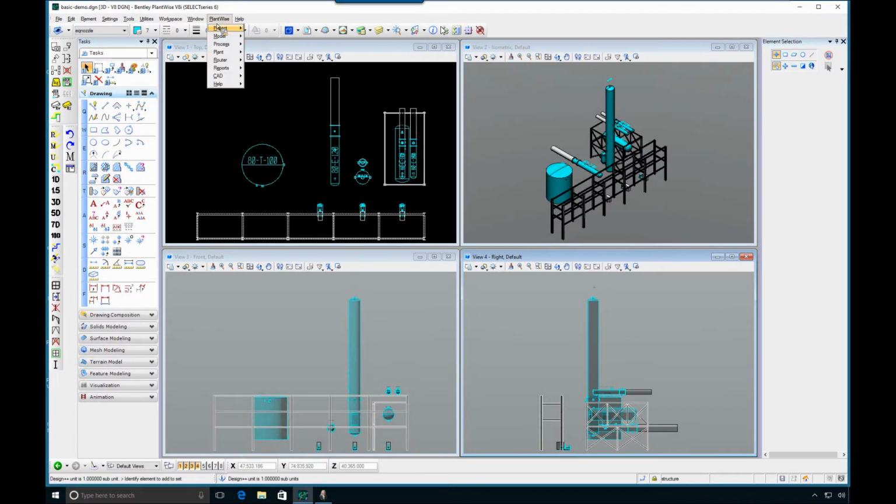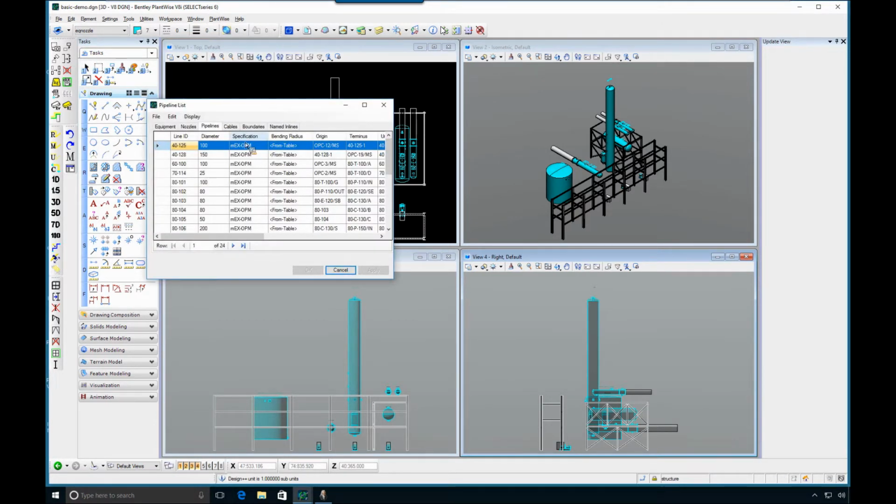Okay, so it's open. Now let's go take a look at the pipeline list here, and we'll see a change here. So now if we open this up, we can see that the specification that it's going to use OPM for routing that pipe. And here we could also have, if we had multiple specs in there, we could select a different one. And so that's how you would handle going through and changing which spec to run for each pipe.